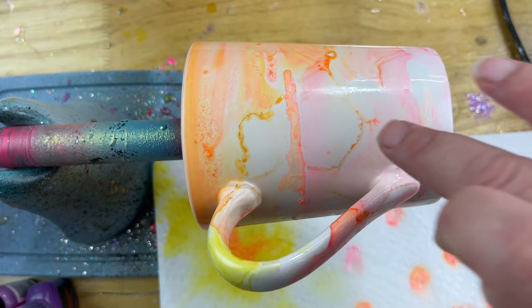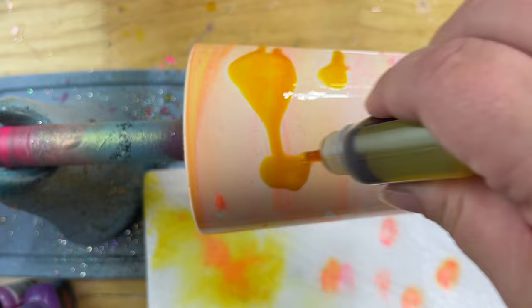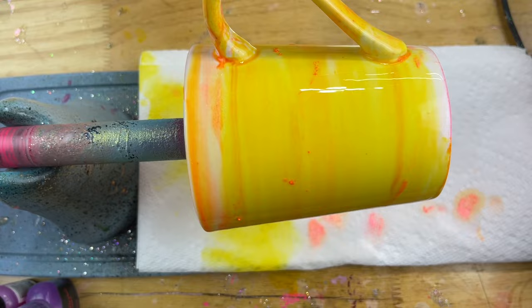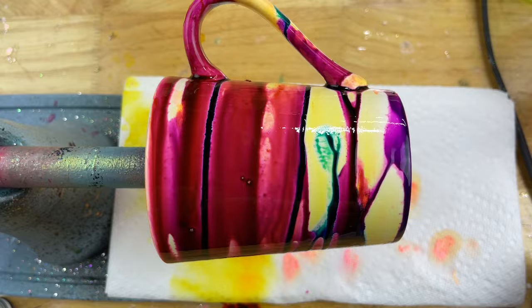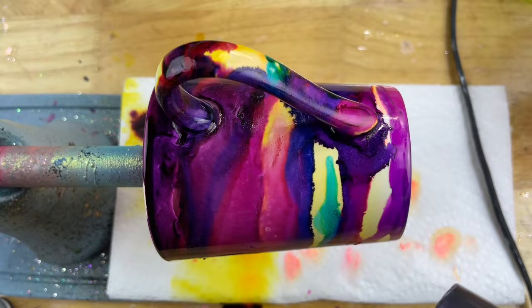After I pulled everything off, I tried doing the yellow and pink once more, but after I got it on, it just didn't look right anymore. The yellow was more of a mustard rather than a bright yellow because everything was mixed together the first time around. Maybe another time I'll try the pink and yellow again because it was looking cute. So now I'm just going to take my purples and blues — and I ended up using a copper alloy as well — making sure my cup was fully soaked in rubbing alcohol before applying it, so that way I knew it wouldn't coagulate on me.